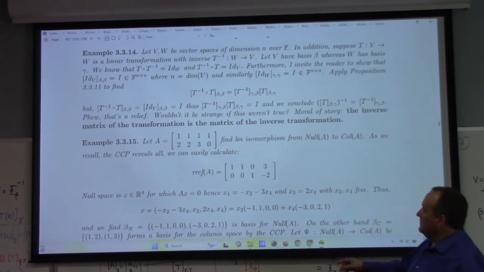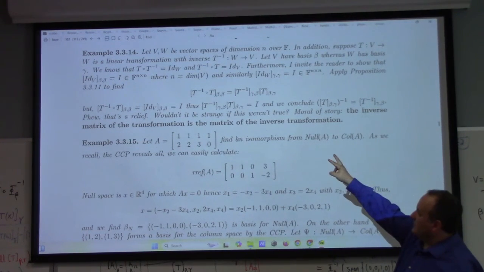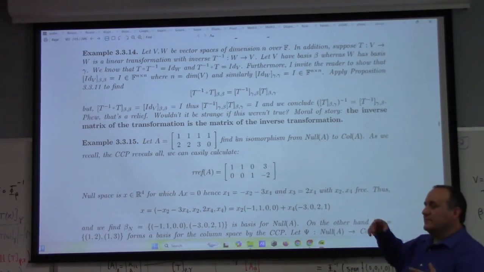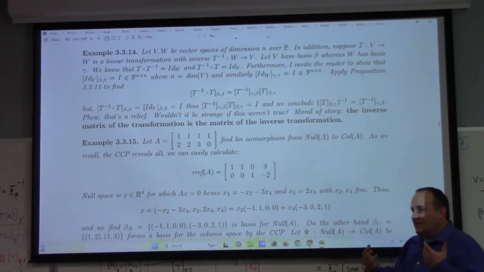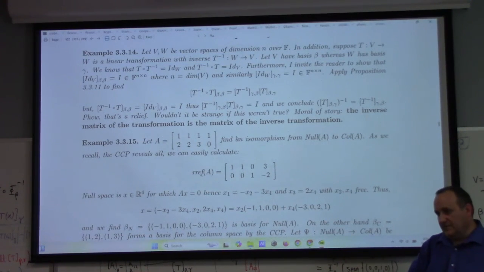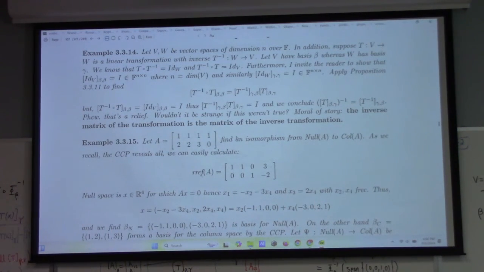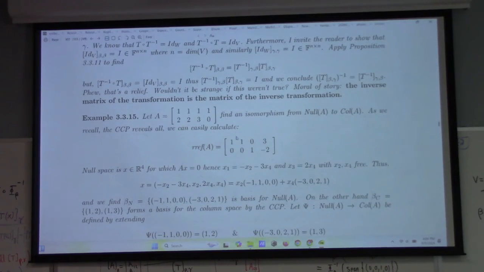It's wearing me out. So the product of those has to be equal to the identity, which means that, in short, the matrix of the inverse transformation is the inverse of the matrix of the transformation, just like you'd like. So that's kind of cool. Which also means if you're inverting a map, you can invert the matrix of the map and then lift that formula back up if you want.